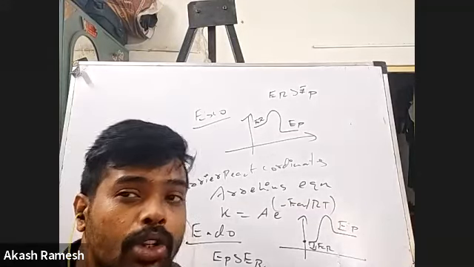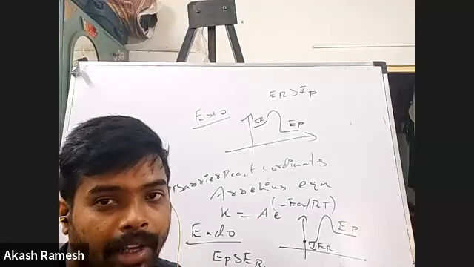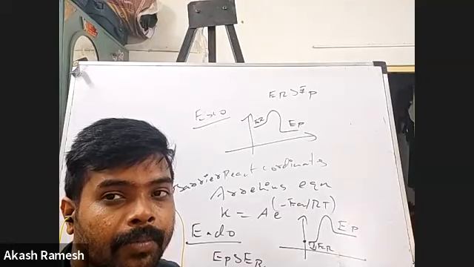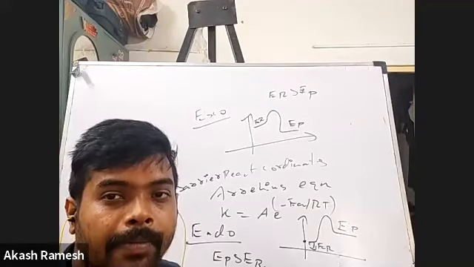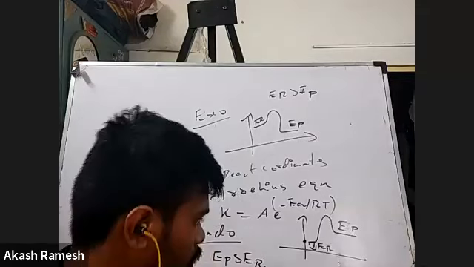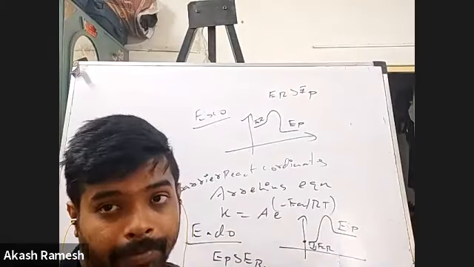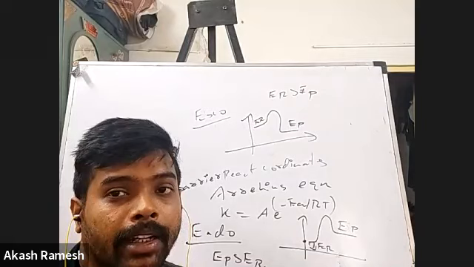Now tell me, how should the value of delta H be so that the reaction is endothermic or exothermic? How will you decide? Guys, did you understand my question? From the delta H value. Negative means exothermic, sir. Delta H is negative, positive means endothermic. Good. So whenever you see that delta H is negative, that means it is exothermic, and whenever you see delta H is positive, that means it is endothermic.